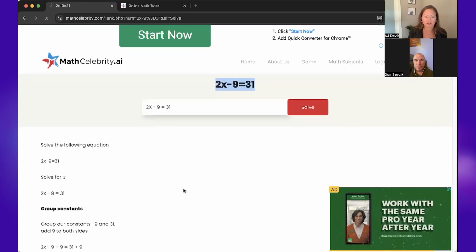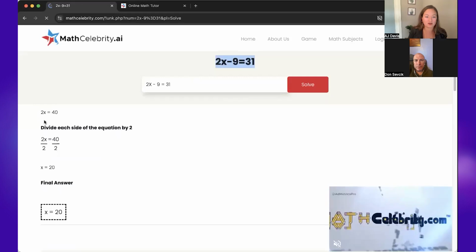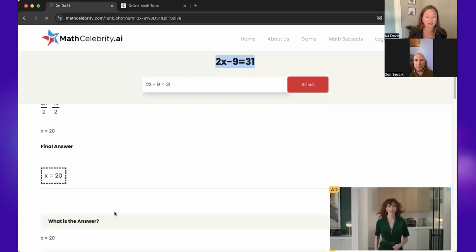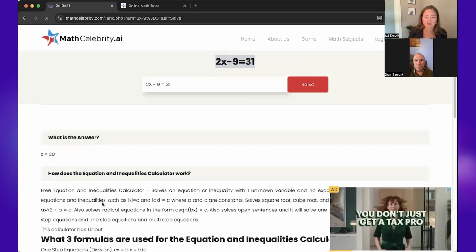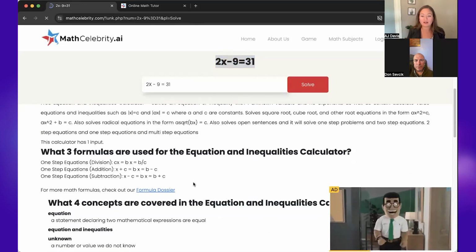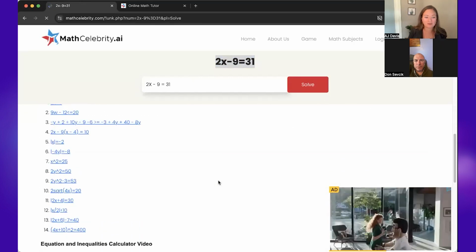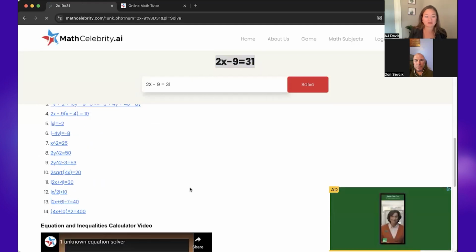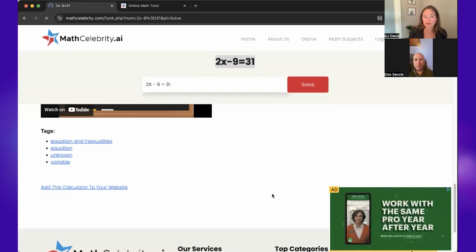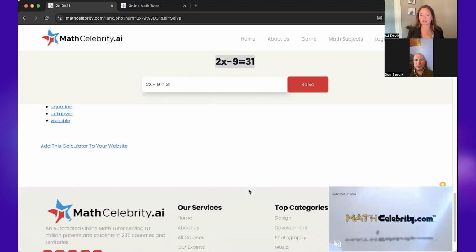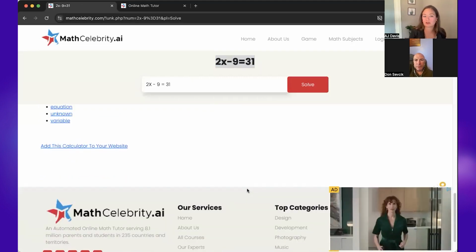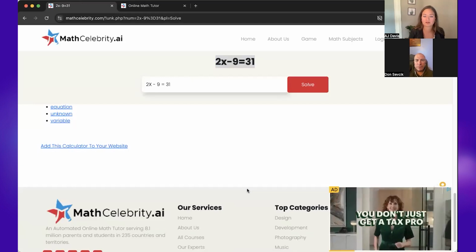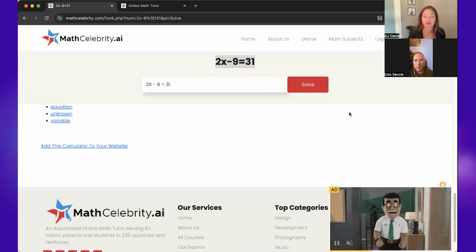I see that I can solve the equation here and really get to know how this all comes together, which is great. I have what's the answer? How does the calculator work? So there's lots of great information here. I see some recommended example equations. And as I'm scrolling here, one thing I'm not seeing is what you talked about. So tell me how people typically start to learn about the upgraded service beyond it being in the navigation.